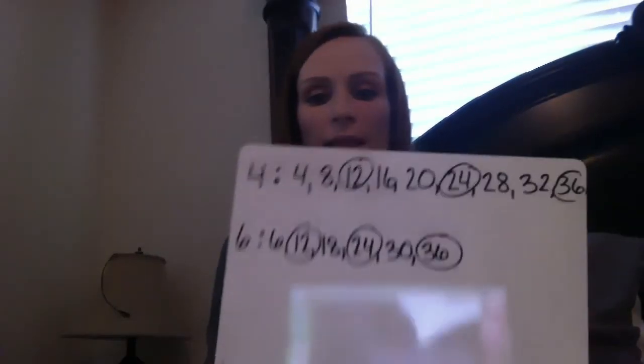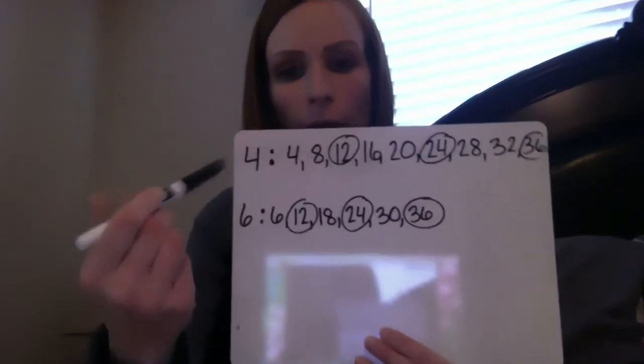So we have learned how to find the greatest common factor, and that is when you factor out a number. Now we are finding least common multiples. And this is where you take a number and you write out its multiples and find which ones they have in common. So here we have 4 and 6. Let me show you how I found the multiples.